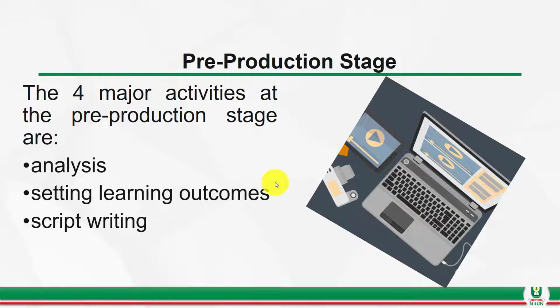The next activity is script writing. This is practically the first major step now. Writing script is writing down the content that you want to teach your students. Remember, instructional video is for instructional purposes. So you are not writing for social engagement. You are delivering content to your students. So you are writing the script. When you are writing the script, the implication is that you are writing down the content you want to teach your students. Now you form your storyboard or you develop your storyboard. Storyboard is basically the graphical representation of the content.